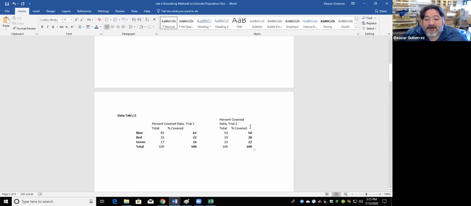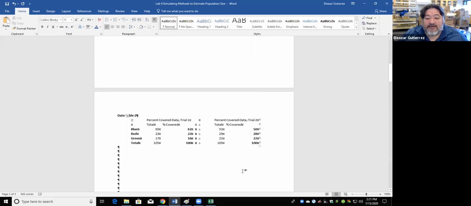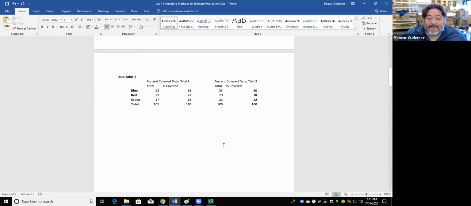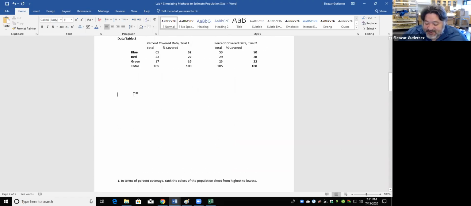See this part right here? It looks funny. That's because it doesn't have enough room. So you have to move that out. There we go. Now it fits. See that? Table 2, there's your questions. Feel free to answer your questions.